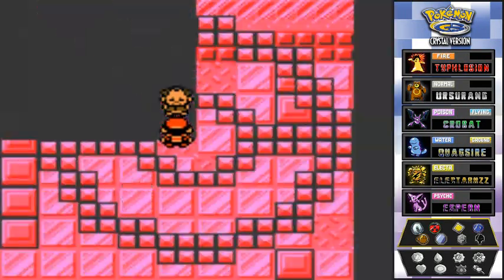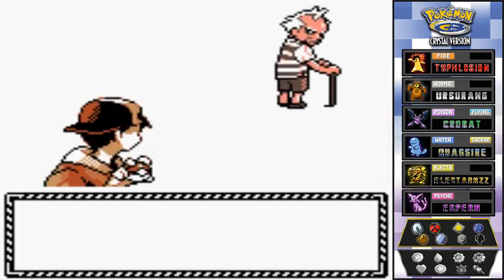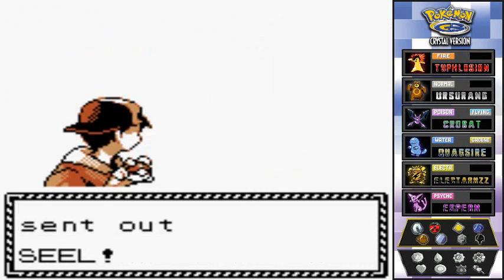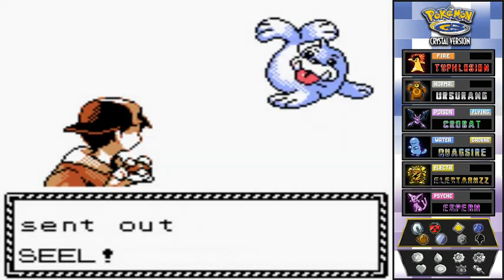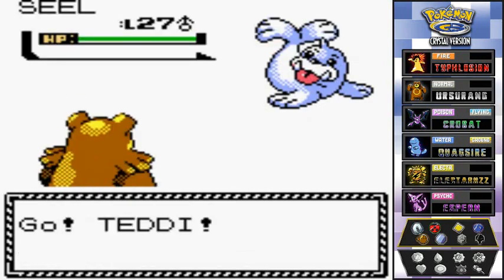Bring it on. Just try not to break your hip, homeboy. Here we go. Another gym battle, and it's against Pryce, the Ice-type gym leader. And here he comes out with a Seel. Alright, bring it on. Let's go.